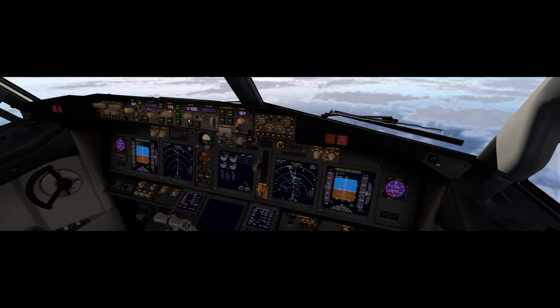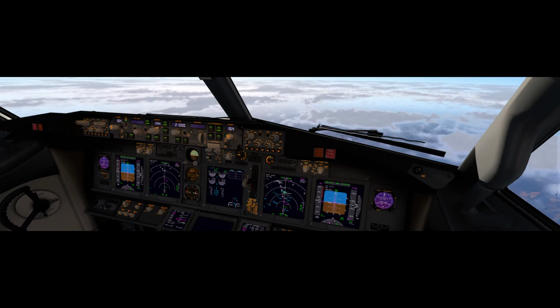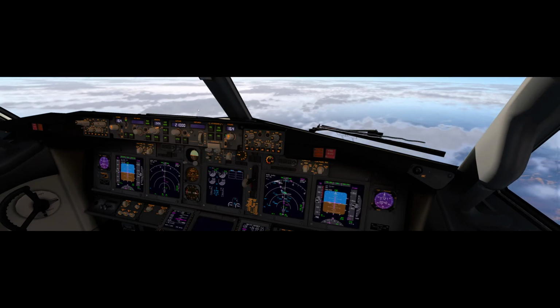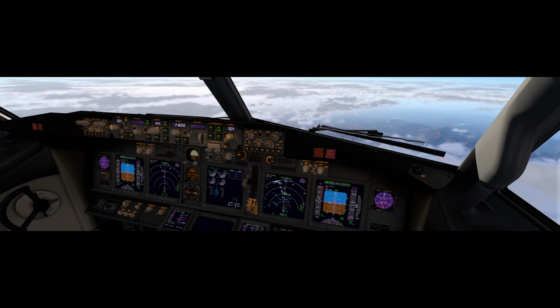I said before that I would have left the altitude intervention button description for later, and now I am explaining a little bit about what altitude intervention does. It has 3 functions basically. The first function is linked to the function that we have just used. So at the top of descent, we want to initiate the descent before the calculated top of descent by the FMC. So we wind down the altitude knob and we press altitude intervention.